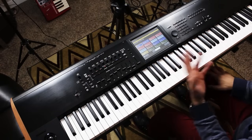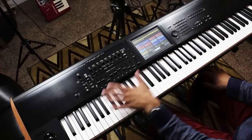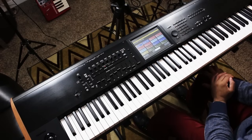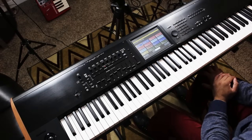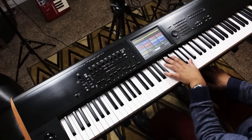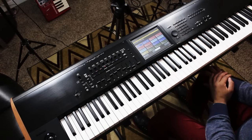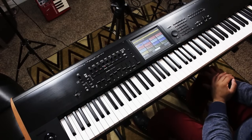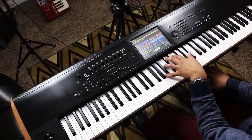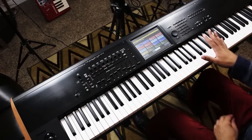Now, of course, there's an argument to be made that a lot of the stuff this does, people use their computers to do now. Certainly, we're in 2018. People use their computers to do a lot of the production work, a lot of the heavy lifting. And so who is really using a keyboard to do a lot of those things? So there is definitely an argument to be made for that. But if you want a keyboard that is able to do a lot of production work, this is the keyboard to get.